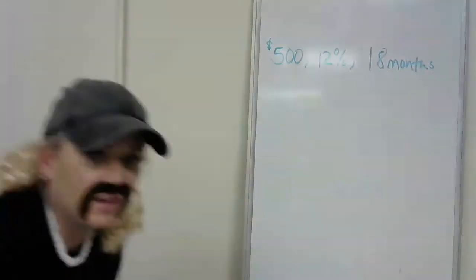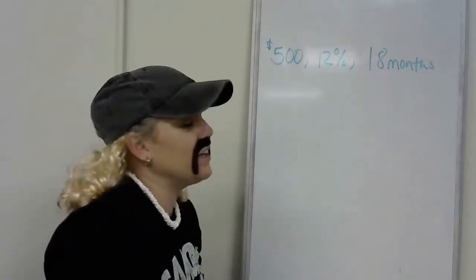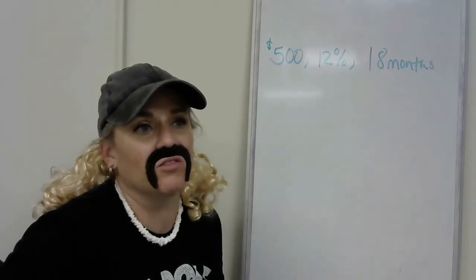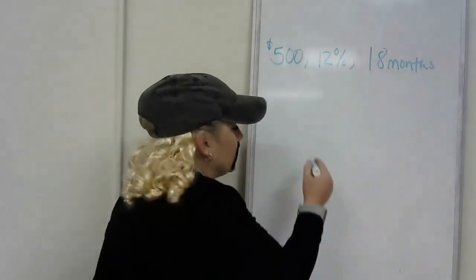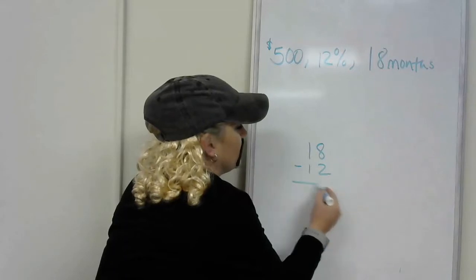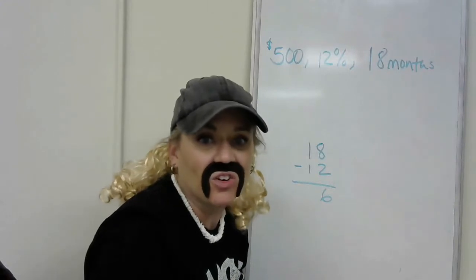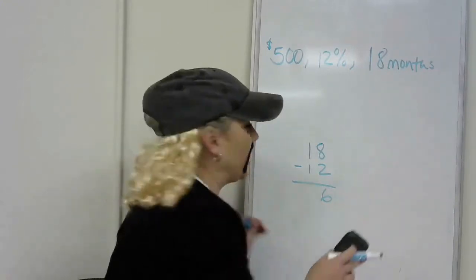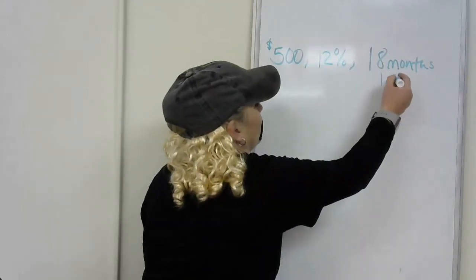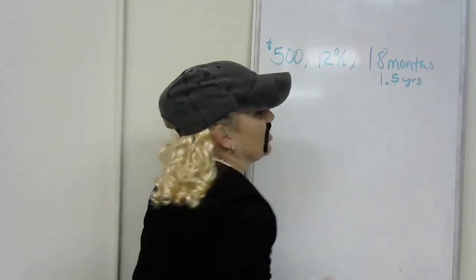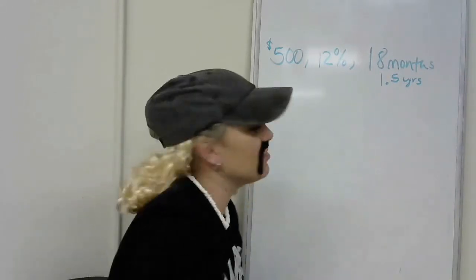Now, what I found is, we could still use that formula, but you could do it a little differently. If you knew 18 months, how many months are in 1 year? 12. So if you did 18 minus 12, you're left with 6 months left over, right? And 6 months is half of a year, right? So 18 months is really 1 year and a half. So you could just do 1.5 years. You can change it to years if you knew that. And that's what I'm going to do because I know that 18 months is a year and a half.